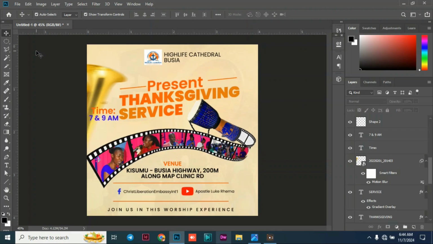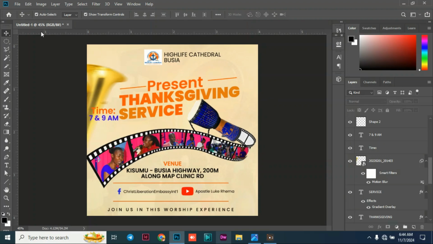Perfect. So we have been able to work on this, and you can see that there are some key areas that are supposed to be paid attention to, especially the image carousel. This is somewhere you can take so much time to work on, and therefore up to that particular point, I think my flyer is ready for export.